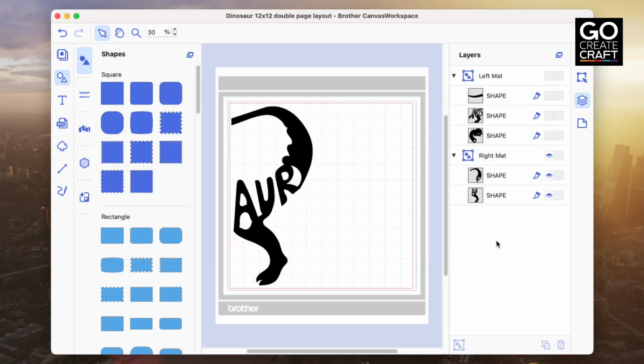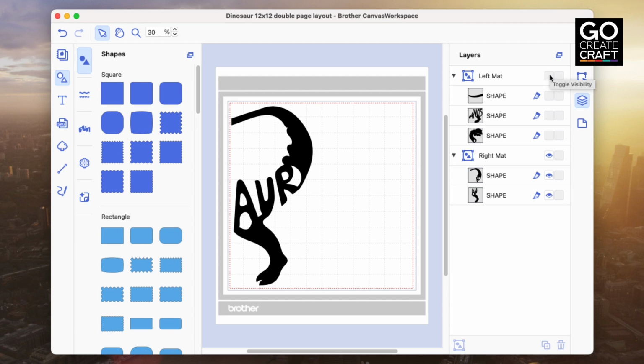Now at the moment that is a Canvas workspace project file, so it has the ending tag as CWPRJ. That's great for having all this information where we've got groups, we've got labelled with what it's doing, whether it's cut or drawn, if it's visible or invisible.